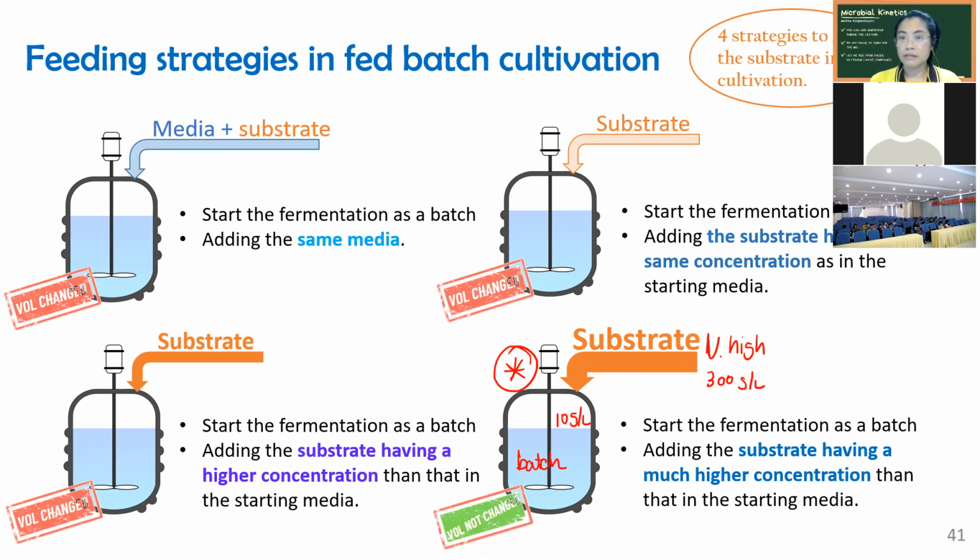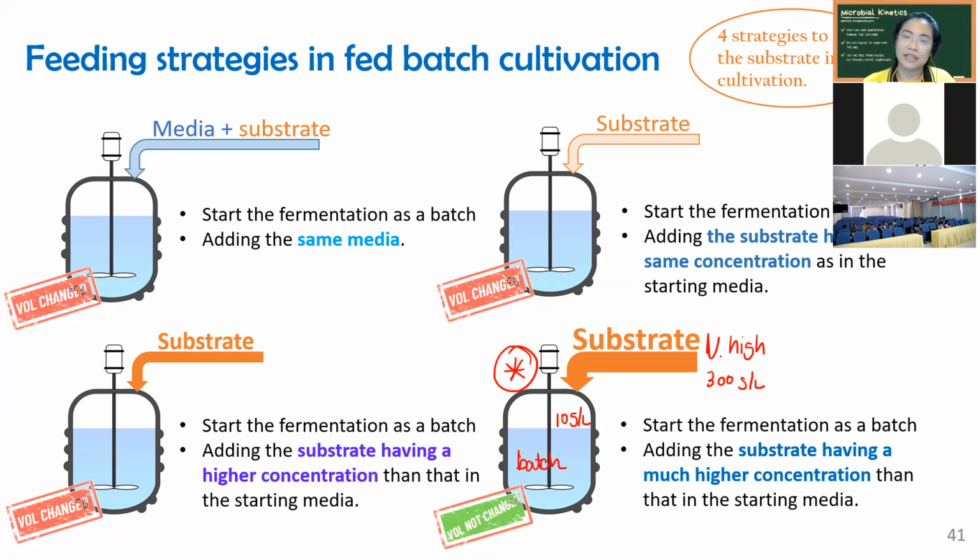So that at the end, you are feeding in the amount of sugar that you want to feed into the system, okay? With these strategies, the volume shouldn't change that much. So we say the volume does not change, okay? I mean, if possible, they probably want to just add the powder in and then mix it. That would be the ideal case, but generally it doesn't happen.